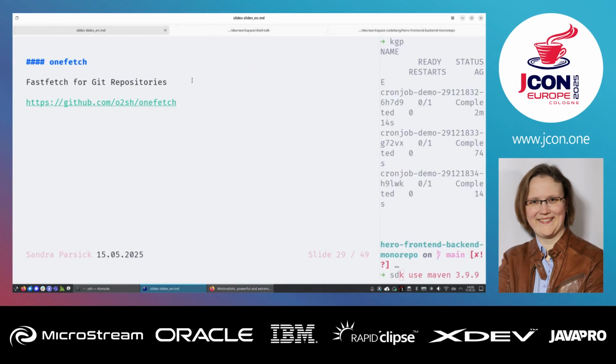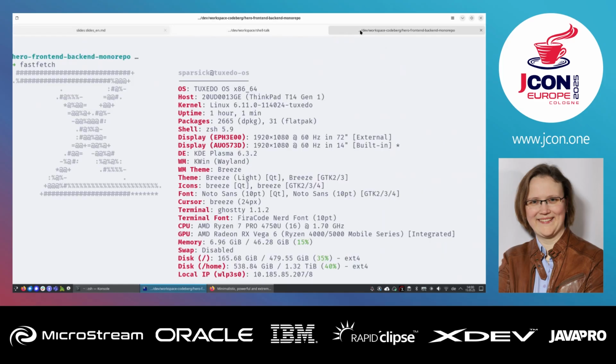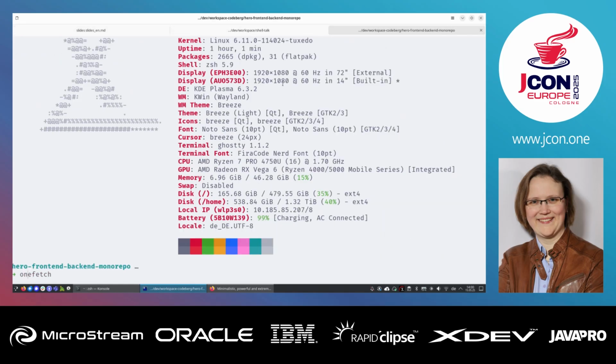The same thing I have for Git repositories. When I come new to a project, I like to have some statistics about this Git project. And what I see with the system information, I can also do with a Git repository. It's called onefetch.